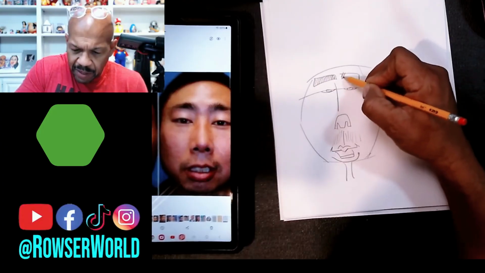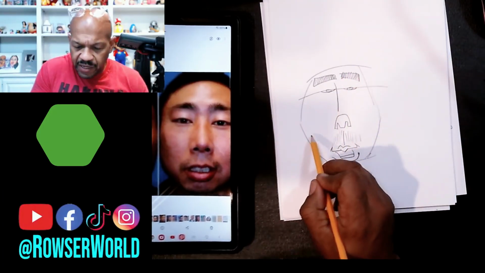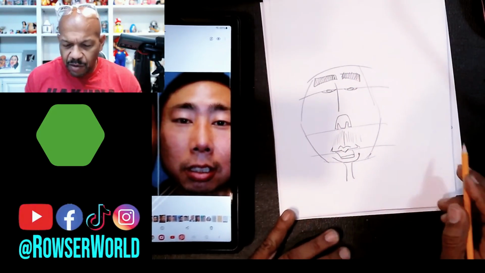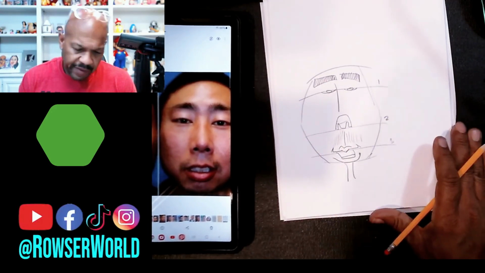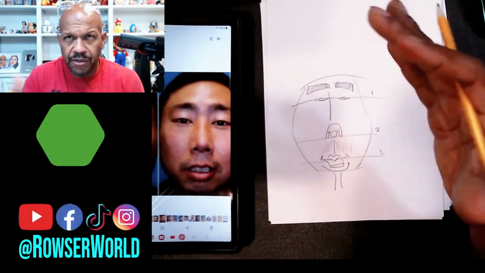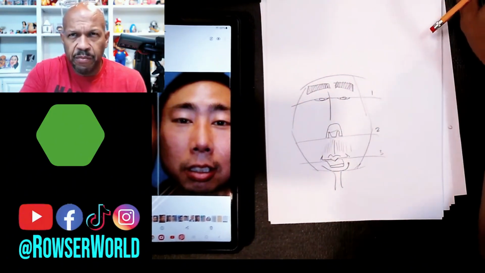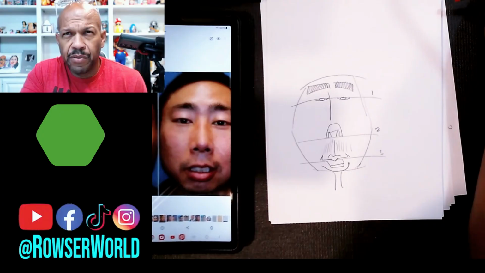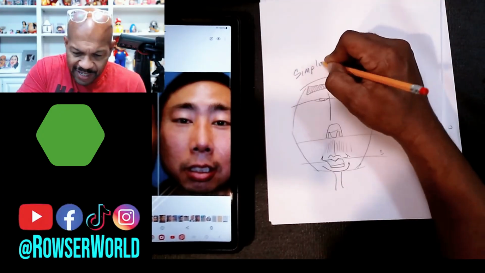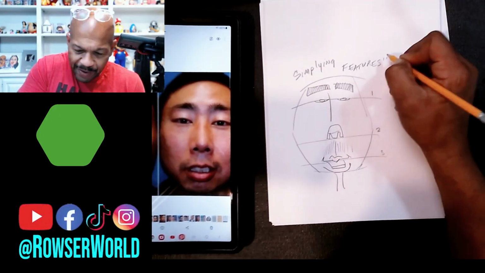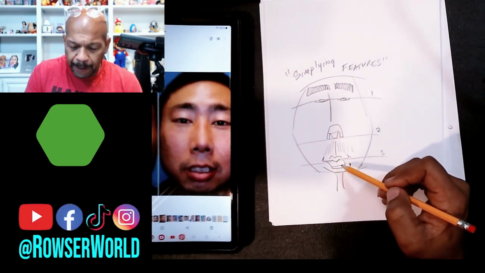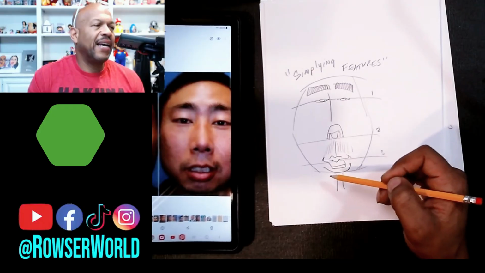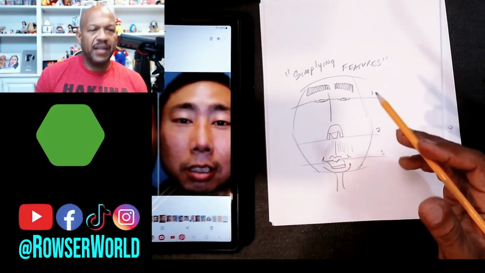So it's not about me. It's about learning how to move these 3 lines around in the face. Move them around in your mind to create different things. And even if you have to use your pencil when you do it, it's no real big deal. You get what I'm saying? You can do it that way. The key to this is just simplifying features. All right? Make them simple so that you can put them at the levels they need to be at, and then at the size or whatever they need to be at.